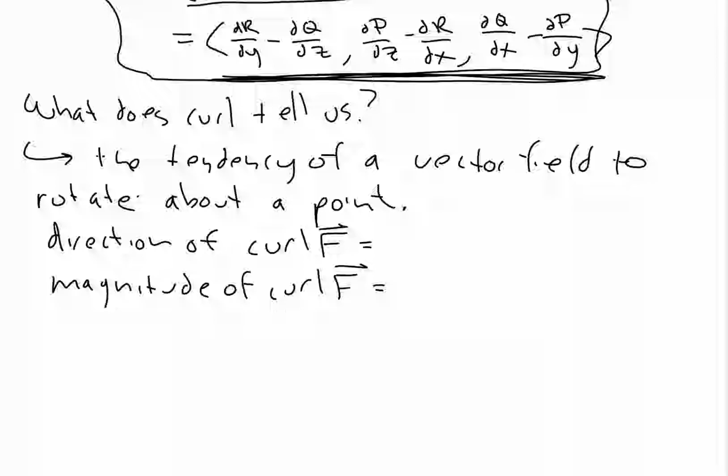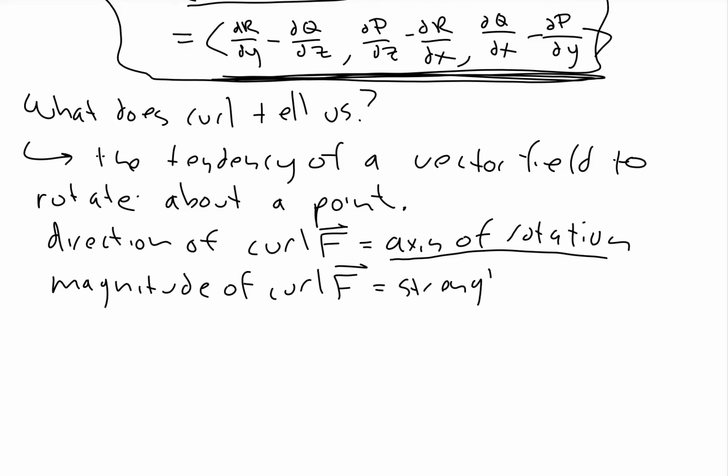Now, the direction: if you plug a point of interest into that vector field function above, it's going to spit out a vector. And what that's going to tell you is the axis of rotation locally near that point. If you plot your vector field, remember the graphs of vector fields look like a bunch of arrows everywhere. Near that point, this is saying that it looks like it's spinning specifically about that axis of rotation. Now, the magnitude of your curl vector, once you plug a point into that curl formula, is going to tell you the strength of that rotation, right? Large magnitudes are going to be rotating rather forcefully. Small magnitudes mean that it's barely rotating, but it does kind of look like it's rotating.